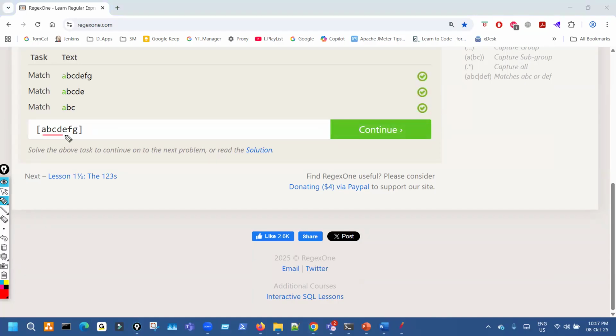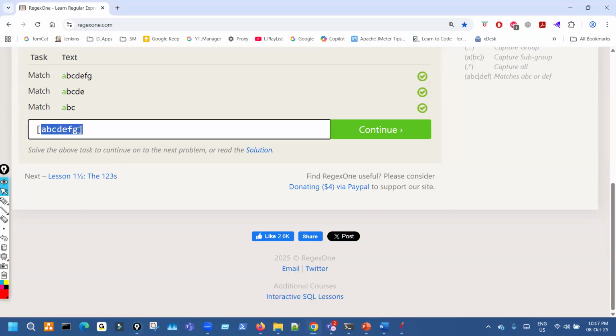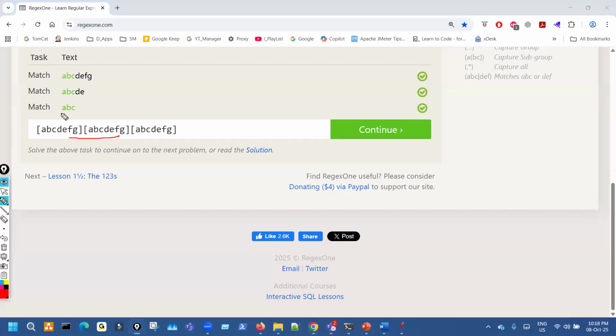When we put the pattern of the string inside square braces, that is called one group. So now this whole thing is matching one character. If I have to match all, I have to write it that many times, like this. Suppose I write it three times, so these three got matched. Now if I write it five times, this thing got matched. Again, if I write two more times, this will match.